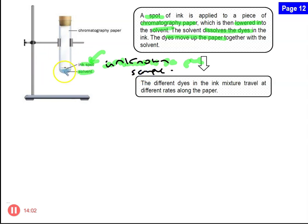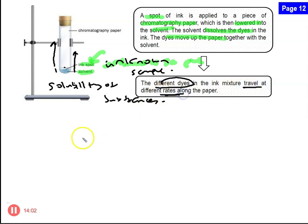So what happens is that this solvent is able to move up the filter paper. Remember just now we said that chromatography relies on the solubility of substances, and how different substances dissolve at different extents in different solvents. So if this ink spot cannot dissolve in this solvent, it will not move up the filter paper at all. If the ink spot is soluble, then it will be able to move up the filter paper when the solvent is being absorbed along the filter paper. So let's have a look. The different dyes in the ink will then travel up at different rates along the paper.